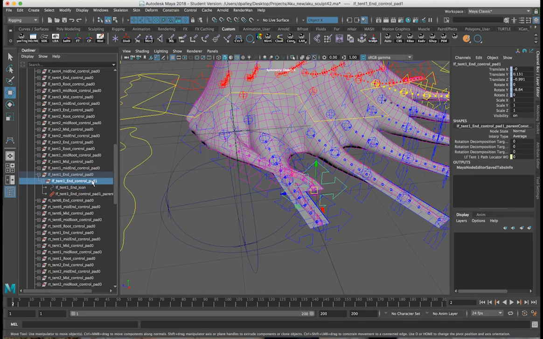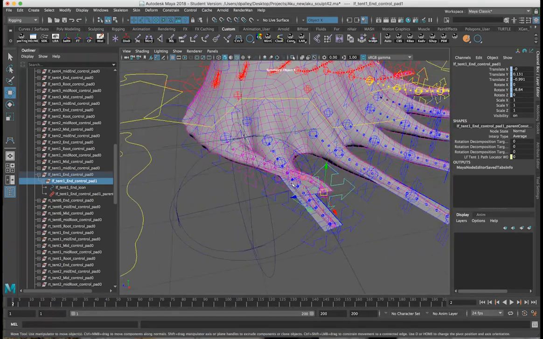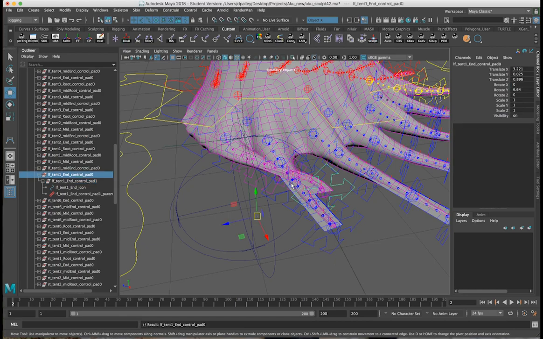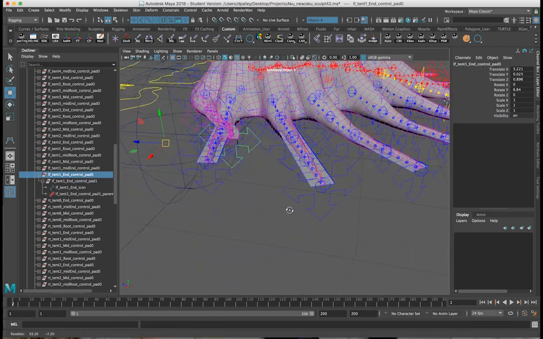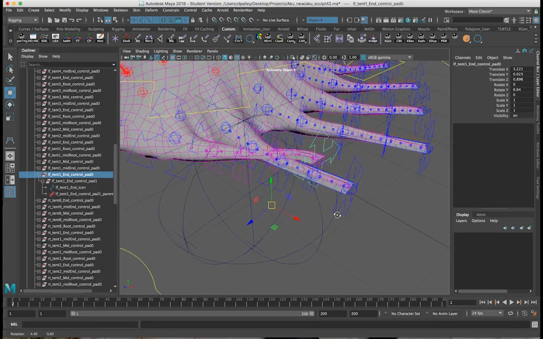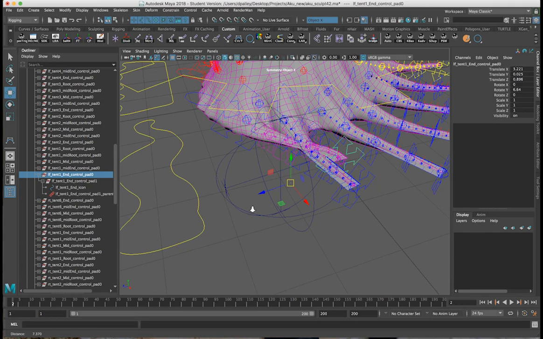It would be nice if I could get it to go back to its default position. Alright, so what I might do in that case is create a default point here.